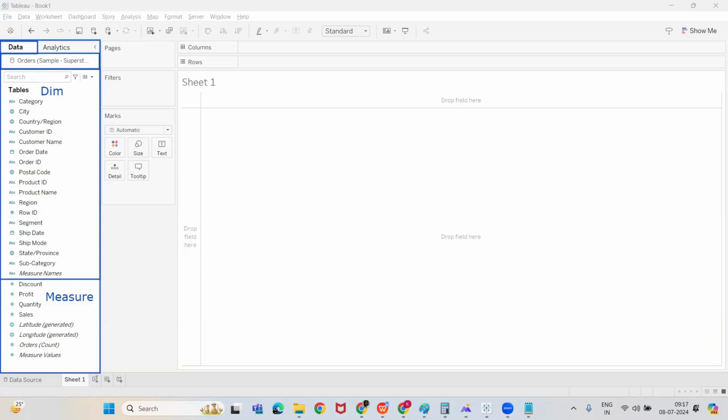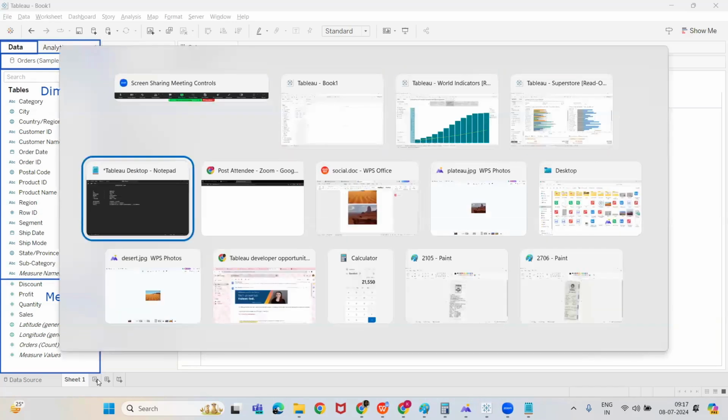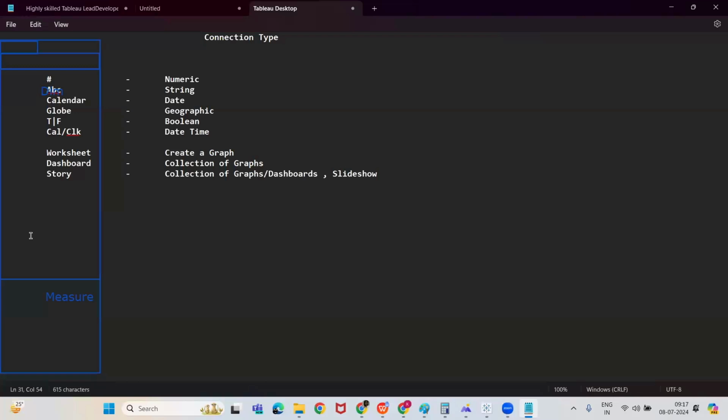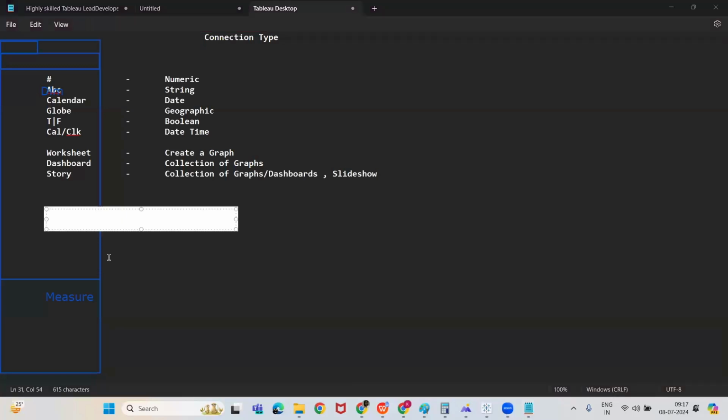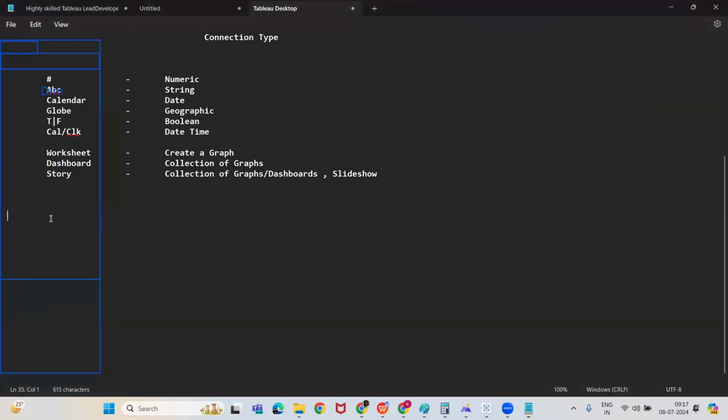Okay, so basically, when you talk about a report, there are two parts to it: dimensions and measures.